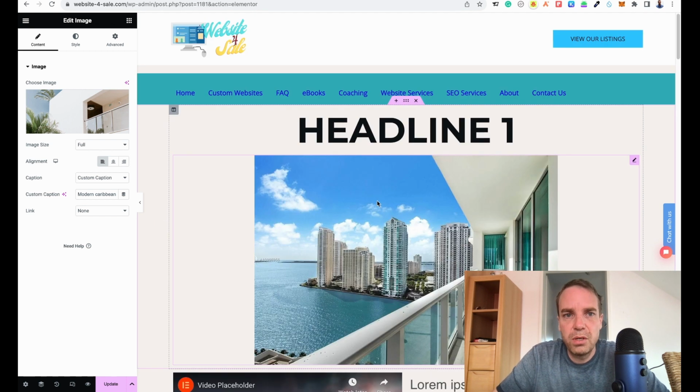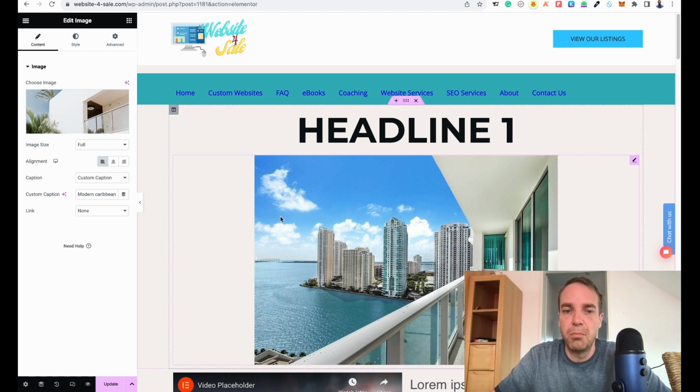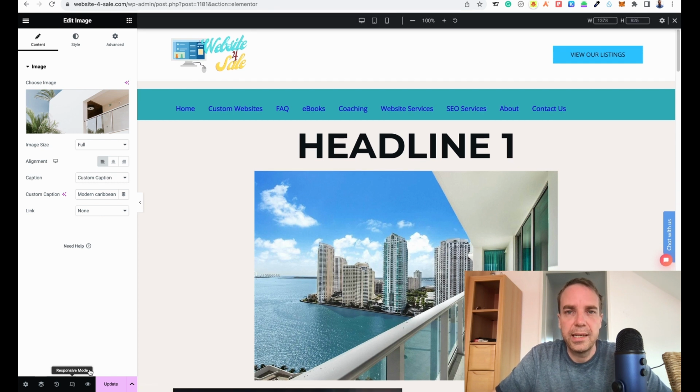And another thing I want to show you is, of course, many people, or more and more people, come with their mobile device to your website and don't use their PC or their Mac, their big screen. So to optimize your website for mobile, we have on the left side at the bottom here this icon, responsive mode. And if we click here, then a new little block on the top will open.